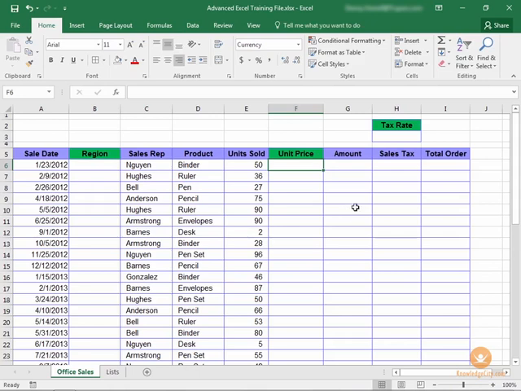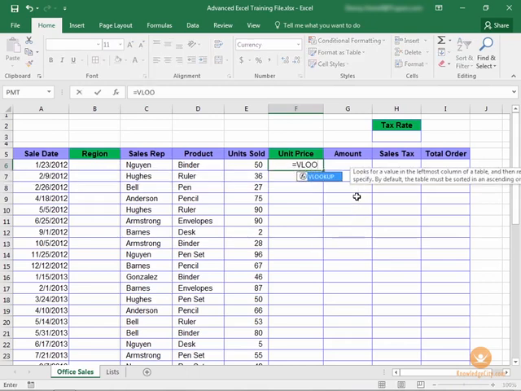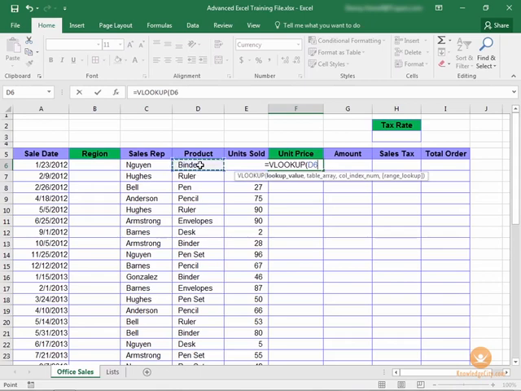And I'm going to explain each of those here. So let's do equals and VLOOKUP as our function name. And we'll see that there are three pieces of information that are required and one piece of information that is optional. So let's take this piece by piece. The lookup value is the cell reference that you want to find within the list. So that is, in our case, going to be D6, the binder. So D6 is our lookup value. We're going to type a comma.